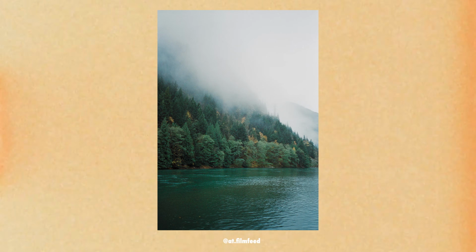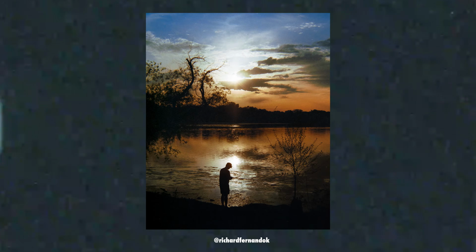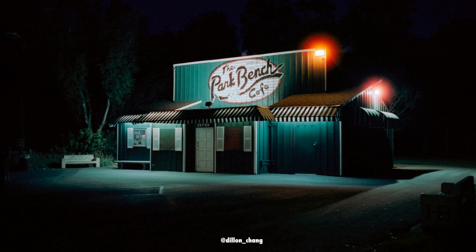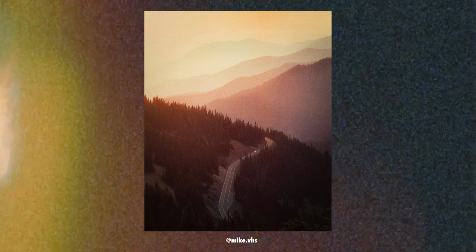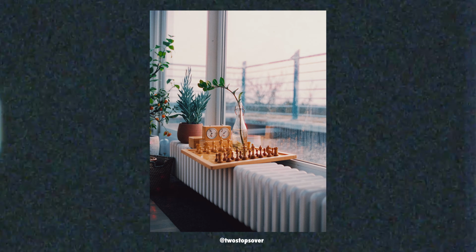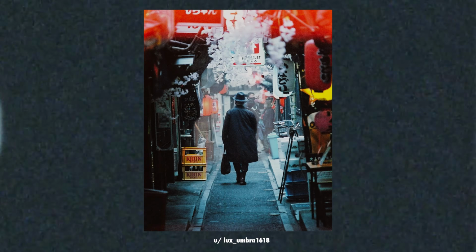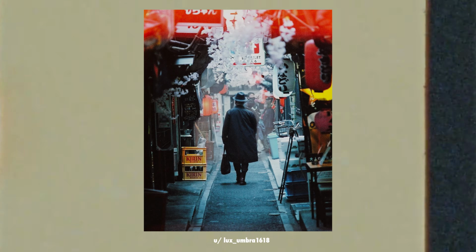Next up, this one goes hand in hand with the last, and it's using higher ISO film stocks. Because you'll be using this camera in so many different lighting conditions or even over a long period of time, shooting a higher ISO gives you much more flexibility. From indoor dimly lit party scenes at night to outdoor bright landscapes and everything in between, shooting a film like Portra 800 gives you much more range and flexibility. You will have slightly more grain with this, but even compared to a consumer film like Gold, Portra 800 looks great.